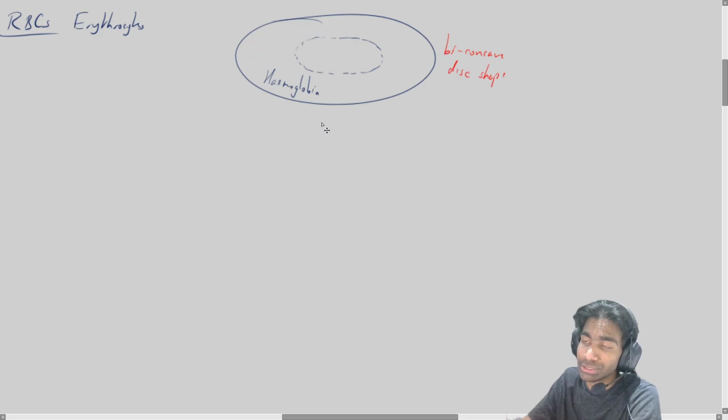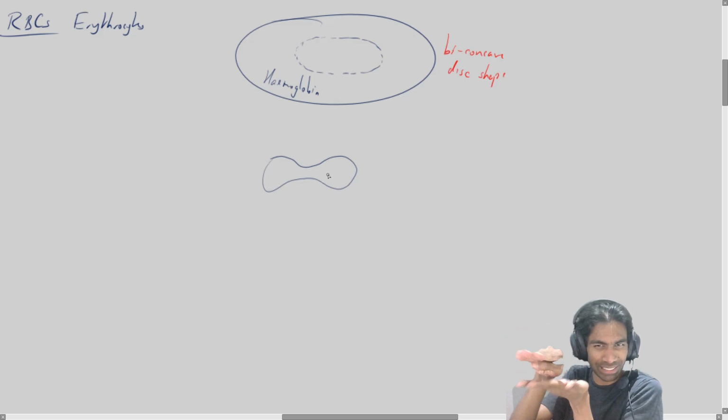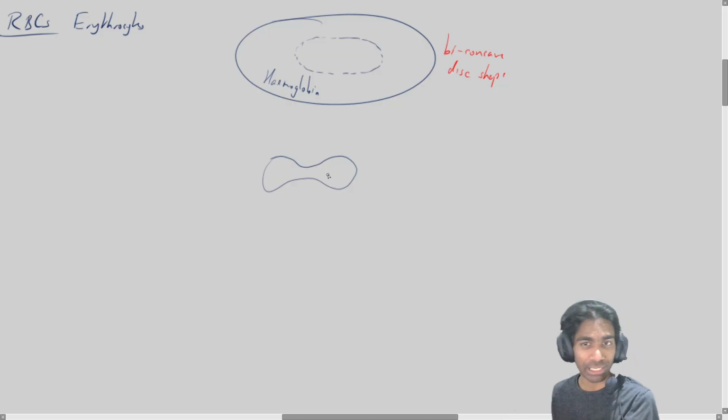If I drew a cross section of a red blood cell, it would look like this. Think of a donut, but imagine that the inside has a connected layer between them. That's what an erythrocyte looks like. It has a biconcave disc-like shape, and it's packed with a protein called hemoglobin, which helps it carry oxygen around the body, right? But again, that's an example of a cell that is differentiated.